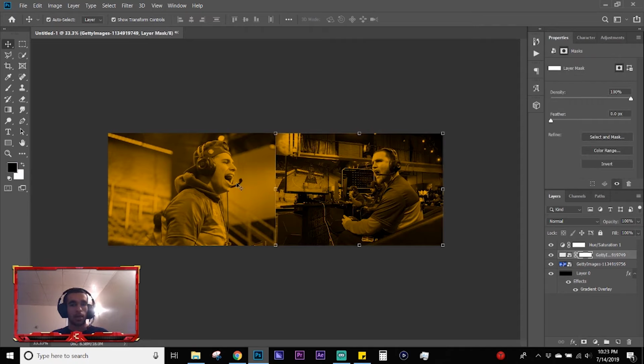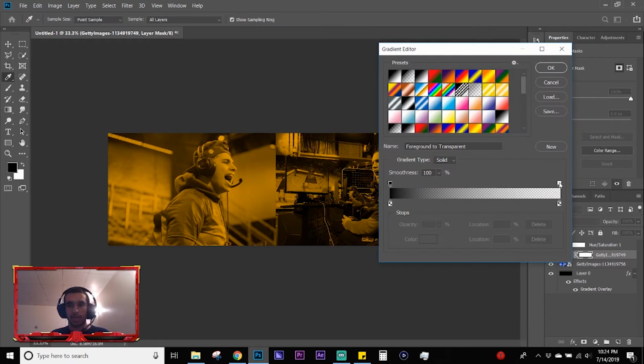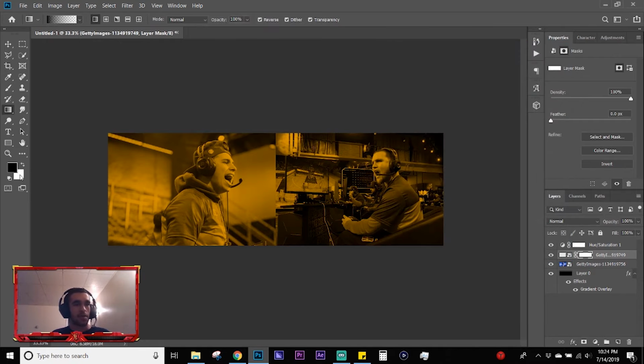If I want to put it back on, use the gradient tool, which is G on your keyboard. So now you can switch between paint bucket, 3D material drop, and gradient. We're going to go with gradient here. And then make sure, again, black is your foreground color, white is your background color. And you can set this to going black over here with opacity of 100 and the color being black. Then over here, we're going to have the opacity being 0, which means transparent, and then the color doesn't really matter at that point. Then also, if you're going to go with this setup like I have it, make sure that this is on reverse.